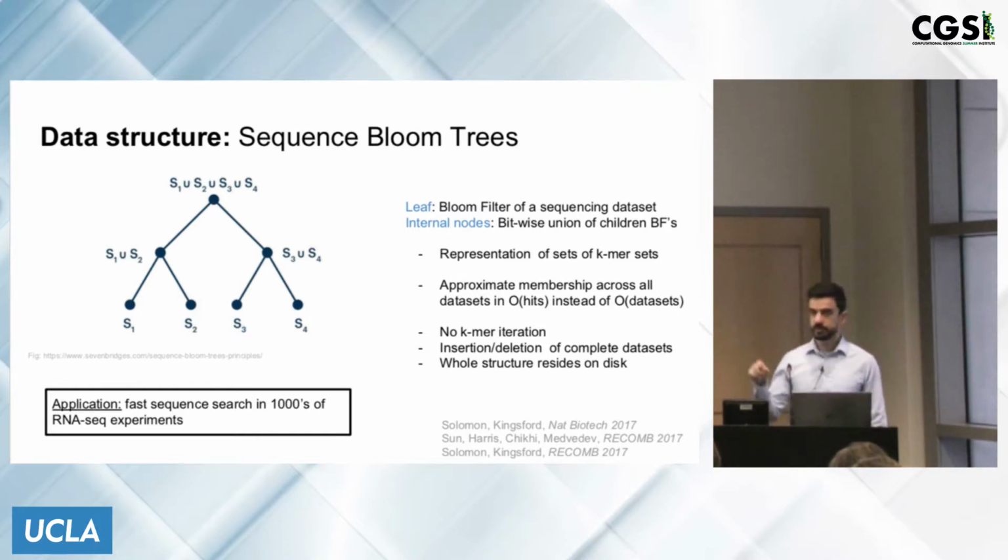Some things to note is that you cannot do k-mer iterations using this structure because you cannot iterate using bloom filters. It's possible and quite easy to insert and delete complete data sets from this structure. And the very nice thing about it is that the whole structure resides on disk. So that doesn't require you to have a large memory. And the way it does queries is that it actually loads bloom filters on the fly as the tree is traversed. So that's what makes it very efficient for thousands of data sets, essentially.